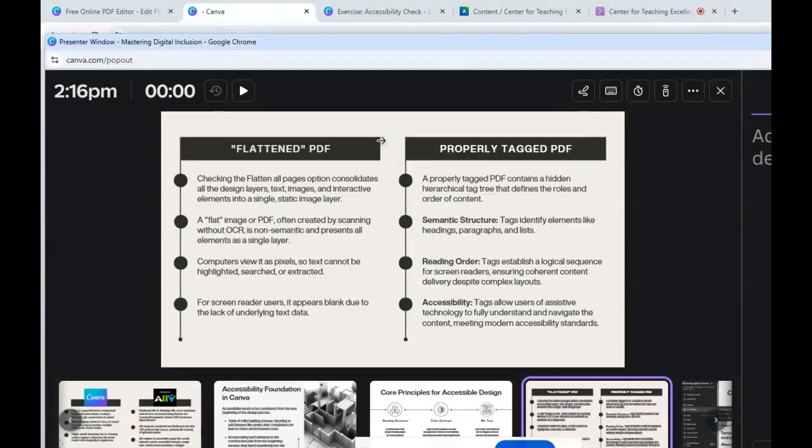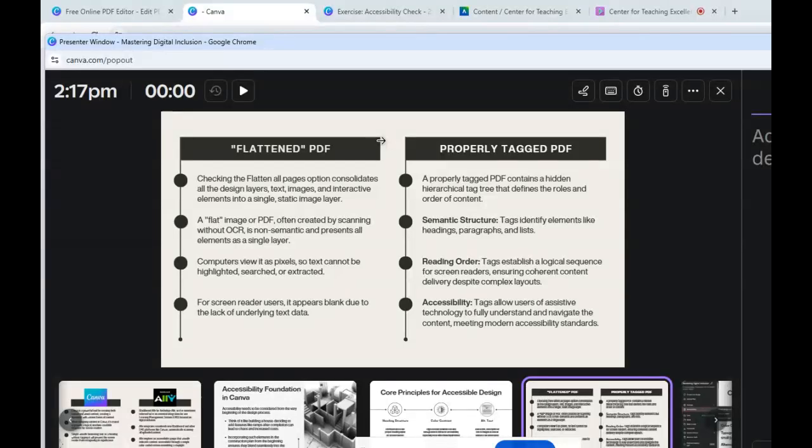It's just a static image layer, so you're running into the problem where the PDF thinks it's a picture. A flat image or PDF is basically scanning, it's non-semantic, and it's a single layer. It does not have the dynamic layers, like is this text, is this background, is this an image? It's not going to do that.